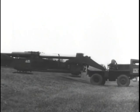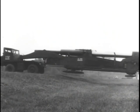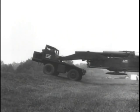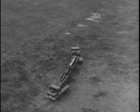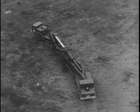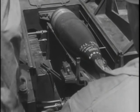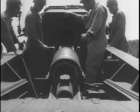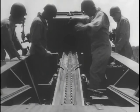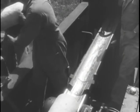Here's the big Bertha of your Army's conventional artillery, the 280-millimeter cannon, capable of battlefield maneuverability with its twin tractor units. It also is capable of delivering an atomic punch to an enemy many miles away. This is the most powerful, finest example of conventional field artillery in the world today.